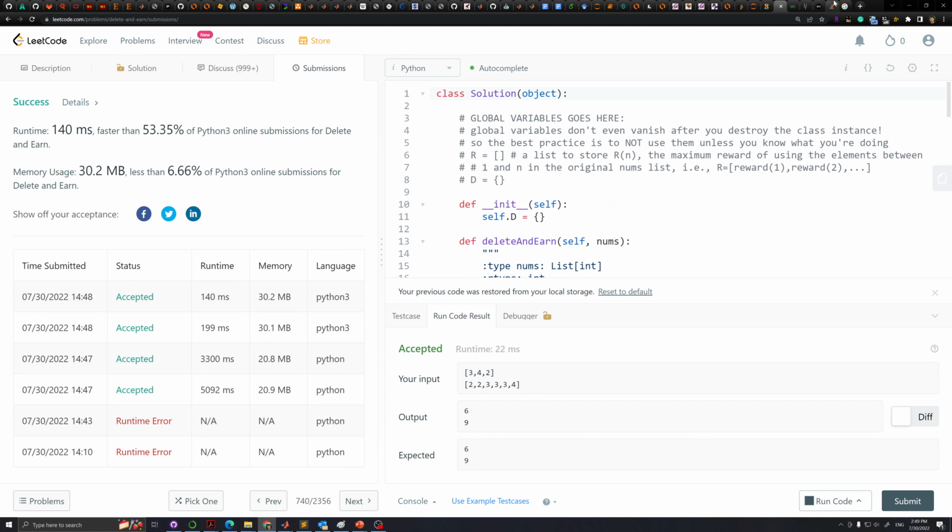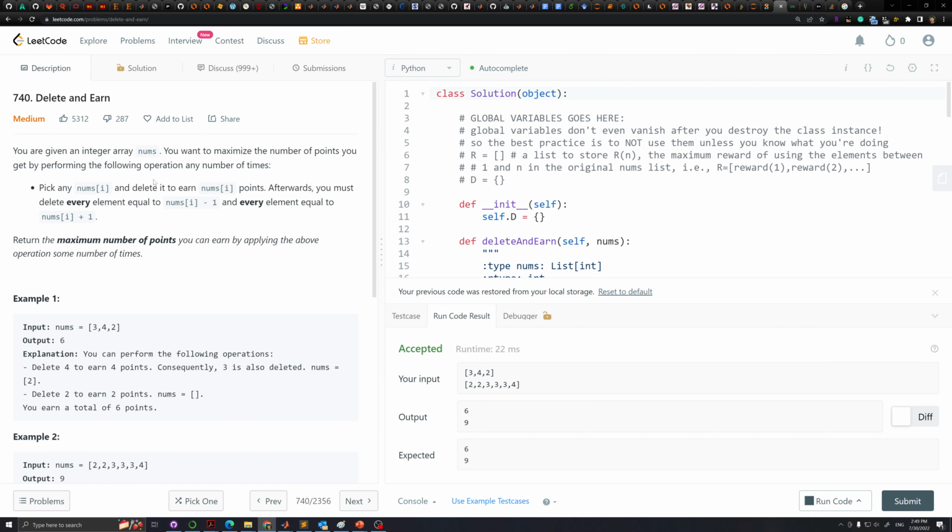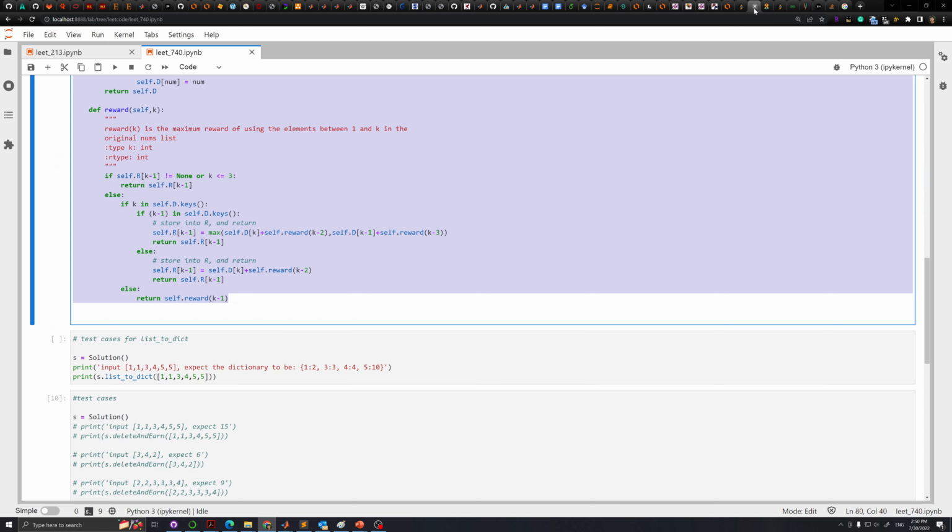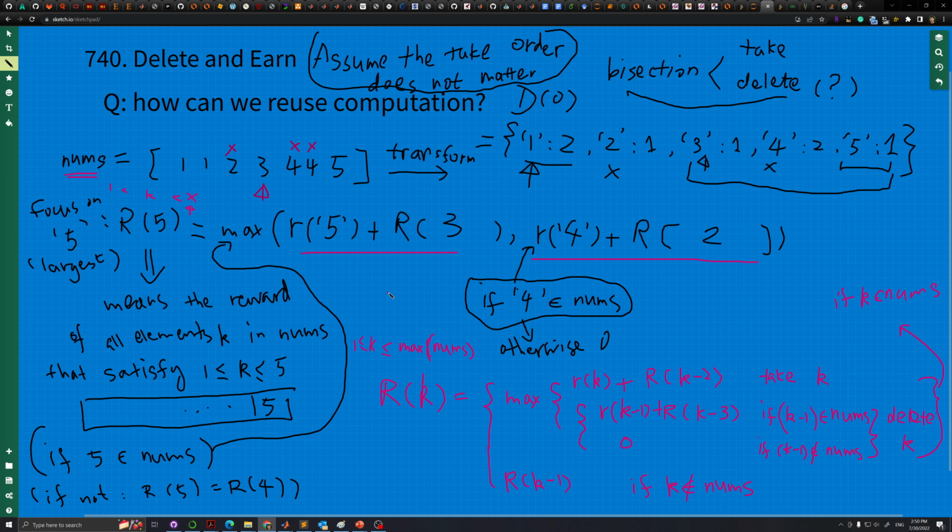So for today's summary, what I can say is that it's a hell of a journey. We looked at the problem of delete and learn and realized that the first step of generalizing the problem was really, really hard for me, to try to generalize this into subproblems, into ways that we can wrap this in a dynamic programming solution. We had a few first attempts, and actually most of our thoughts were aligned with approach one in the solutions, but we just didn't quite get there.